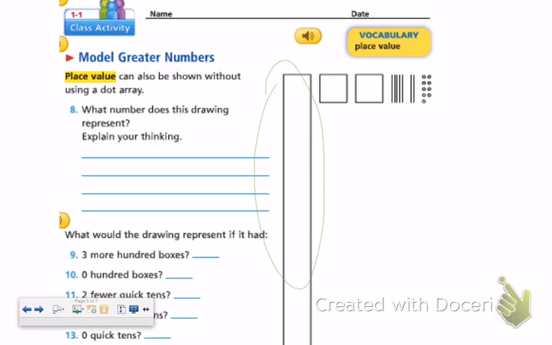when identifying how many are here, I have one thousand bar, two hundred boxes, so one thousand two hundred. And then I have five tallies plus two tallies, which gives me seven tallies, and I have nine ones. So the value that I have there is one thousand two hundred seventy-nine.